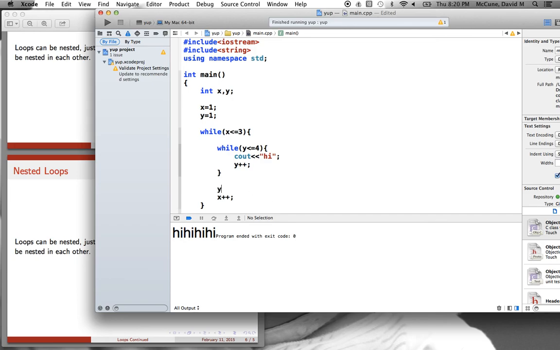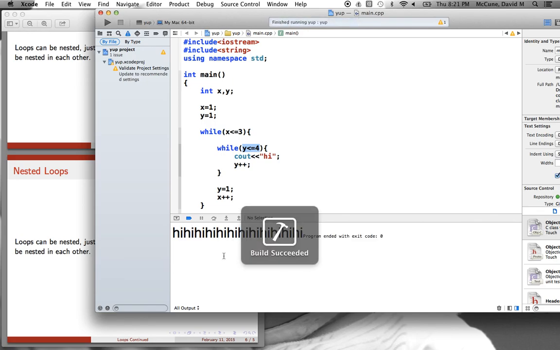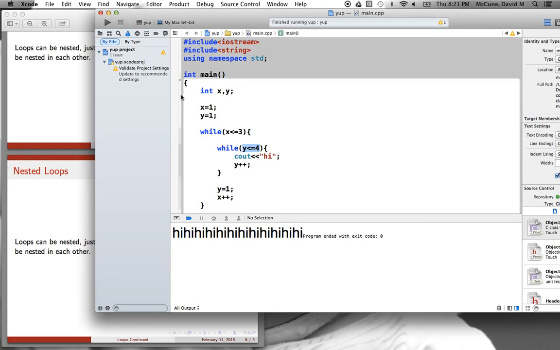So if you really want the double loop, this nested loop here, to print hi to the screen 12 times, as we expected, you have to reset the value of y to 1. That means that the next time the loop runs, so when you go down from this brace up to the top, now the value of y is back to 1. 1 is less than or equal to 4, and so you'll do this little inner loop again. So let's just run this and confirm that. So I should have spaced these out or something, but you can confirm there are 12 hi's there, okay?